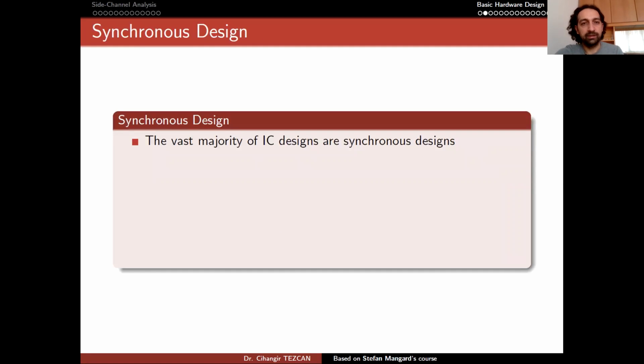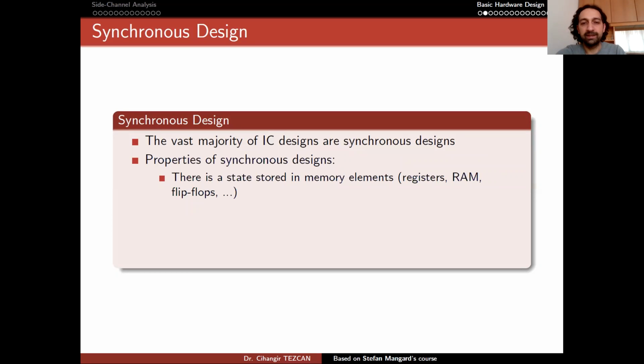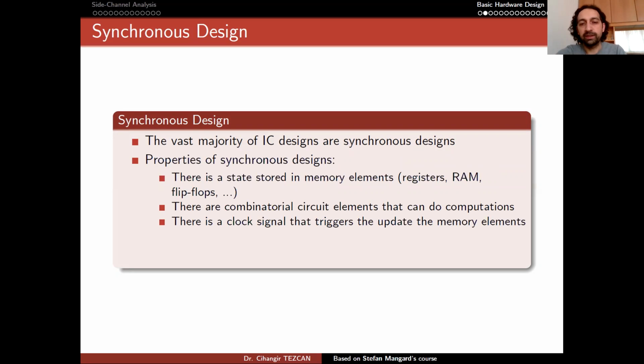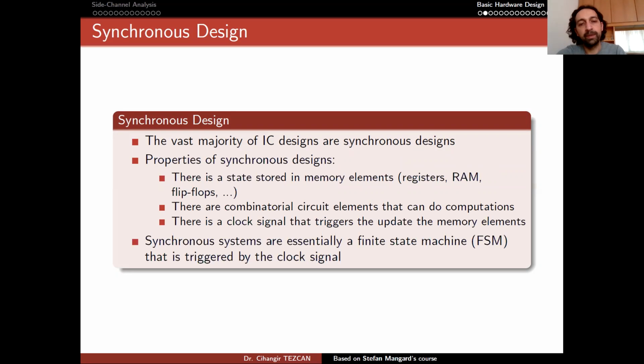So let's talk about synchronous design. The vast majority of IC designs are synchronous designs. So properties of synchronous designs are as follows. There is a state stored in memory elements like registers, RAM, flip-flops. There are combinatorial circuit elements that can do computations. There is a clock signal that triggers the update of the memory elements. And synchronous systems are essentially a finite state machine that is triggered by the clock signal.